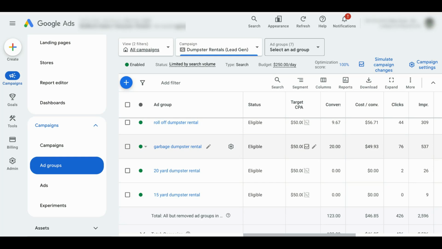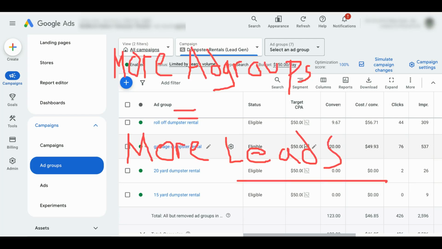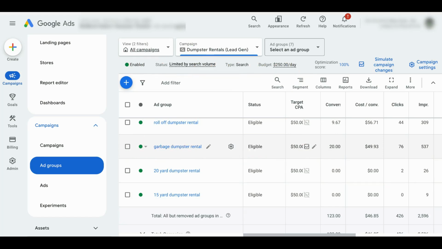So what you need to do is think about it this way. An ad group is a fishing net, and you're throwing it out in your local market. You're fishing for people to come, and you're bringing them into the net as leads into your business. Then you sell them as customers. So the more fishing nets you have, the better you're going to do. However, if you build your fishing net wrong, aka use the wrong keywords, you're going to have holes in it, and it's not going to work, and leads are going to fall through, and you're not going to get anything. So if you don't do the right keywords along with the right ad groups, you've got problems. Don't worry, I'm going to tell you how to fix that right now.